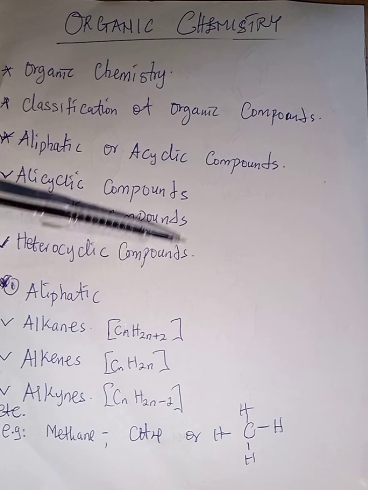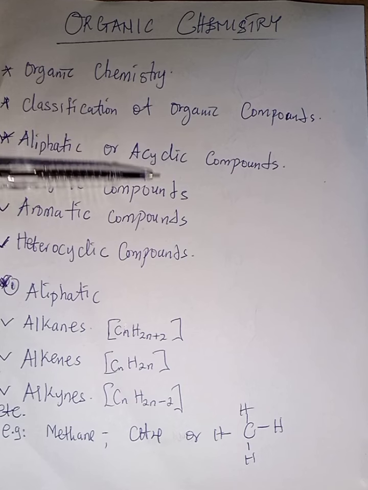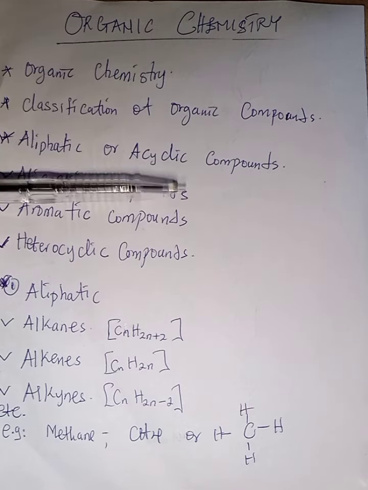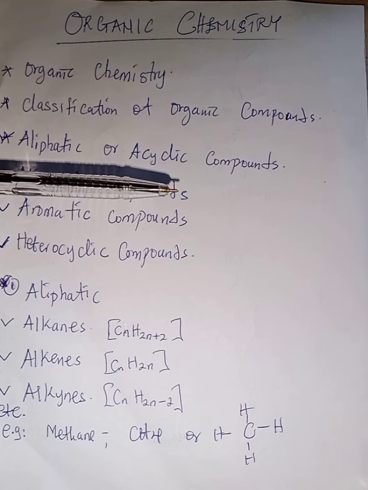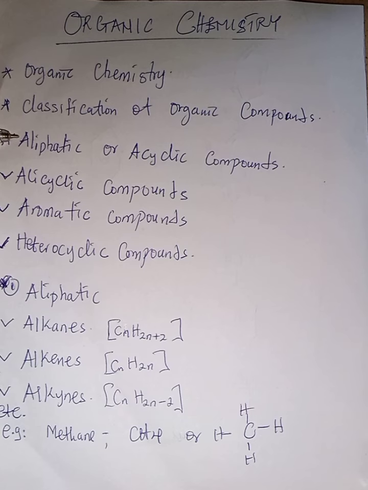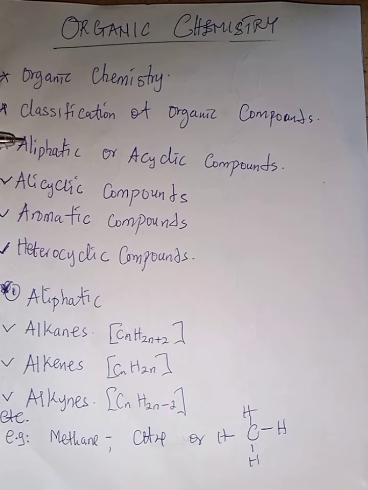Then the one that is in the form of a cycle, a closed loop or a closed ring, anything that looks like a closed ring, is called a cyclic compound. That's what we call those ones. Now, those are acyclic, and cyclic compounds can be grouped into four as follows. The first one is called aliphatic compound. That's what we call it. Aliphatic compounds are from those cyclic and acyclic, any of them. Now, an aliphatic compound is an acyclic compound, because what is the meaning of an aliphatic compound? We'll get there, because we're still going to explain aliphatic compounds.